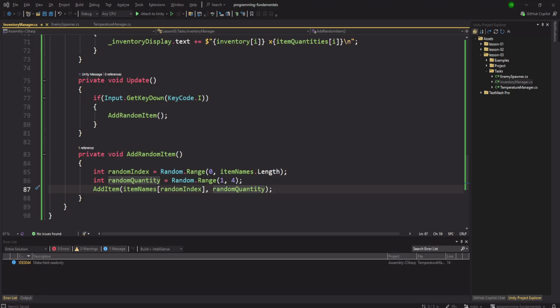Next, we'll need to create an option to use the item. Remove item, remove.